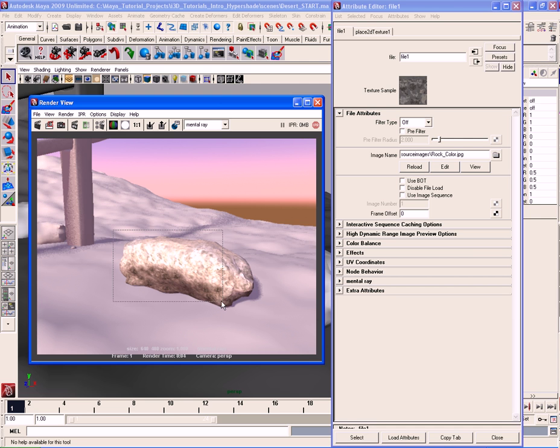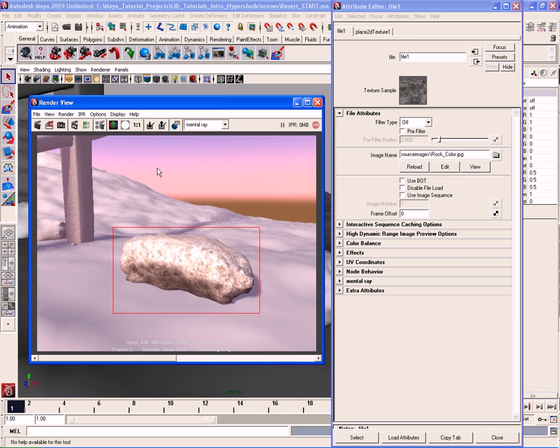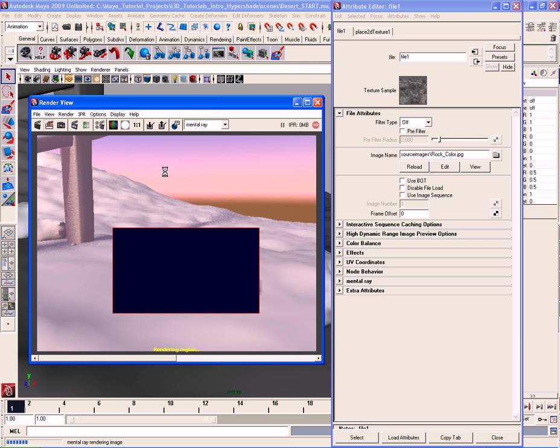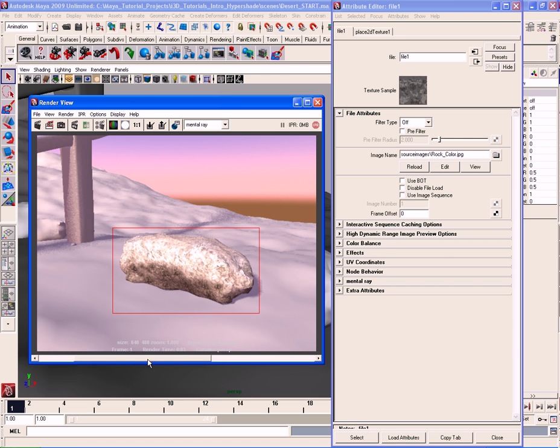What I'm going to do is create a render region here, and then I'm going to save this image out. So I'm going to click on this little box up here to keep the image, and then I'm going to click on this icon over here with the red little rectangle to do a render region of just that area. And if we go to the before image, this is the before. Just use this little scroller down here to move to the before and the after.